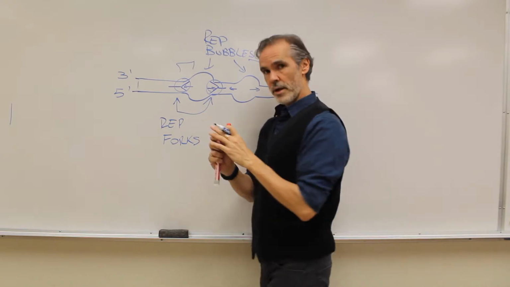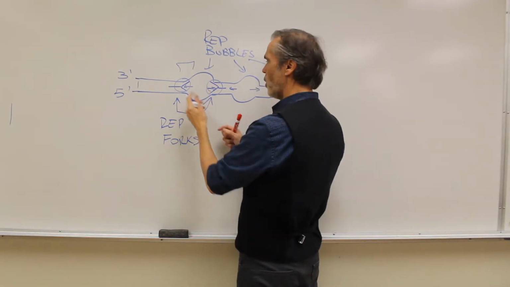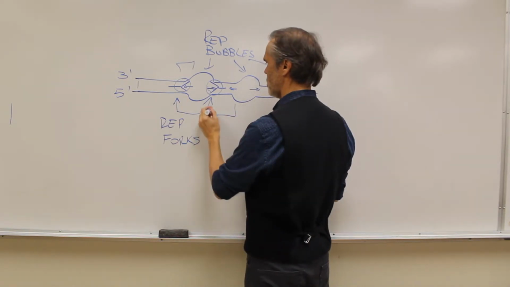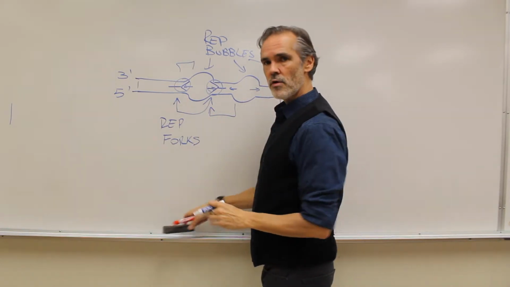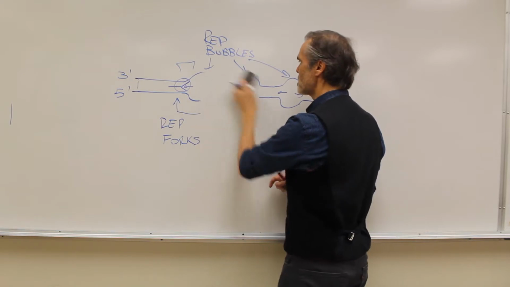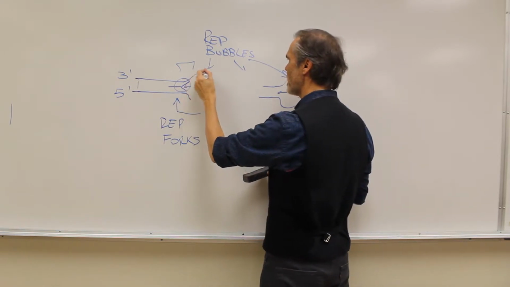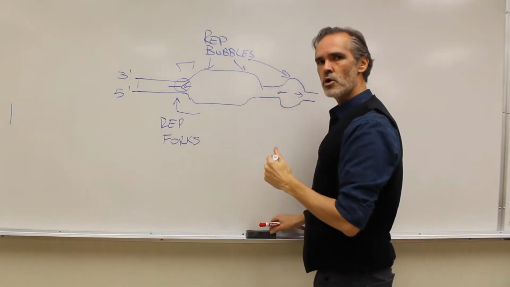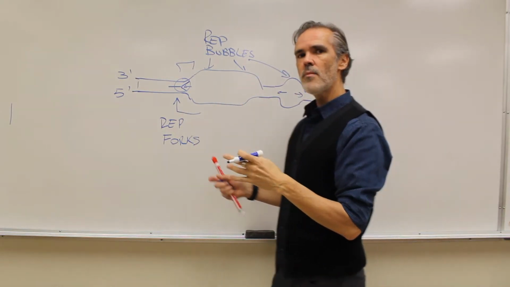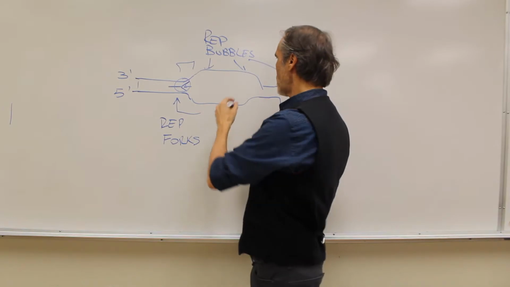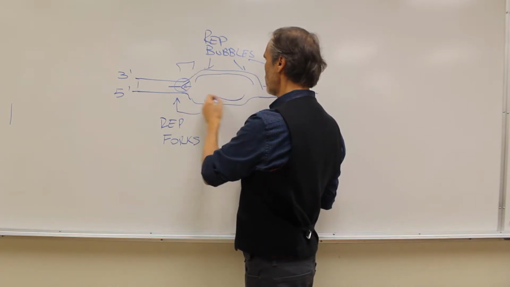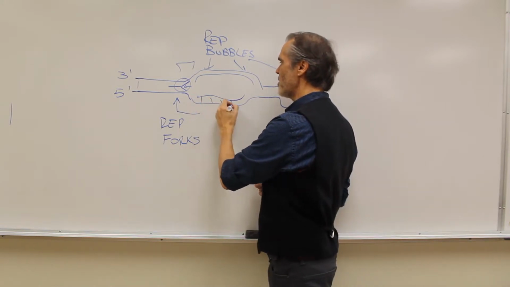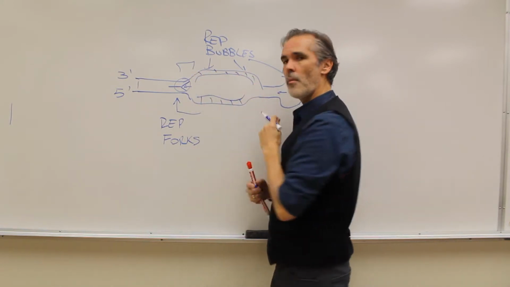So what's going to happen is that those replication forks are moving towards each other right here, and at some point they're going to merge together. But by the time they merge, our DNA will be copied already. And we will see now what happens and how this DNA is being copied.